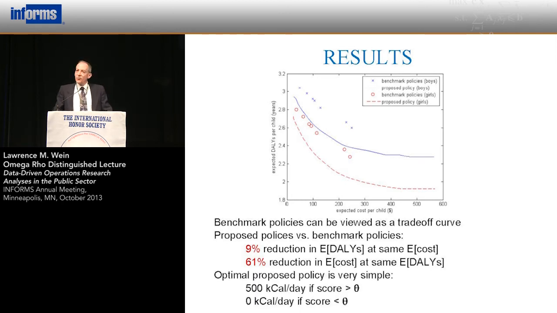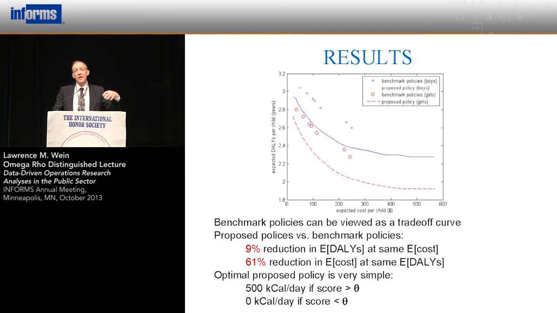The second thing that's interesting here is the optimal proposed policy. Again, we had 3 buckets with 3 dose levels. It turns out the optimal policy among that class is simply an all or nothing policy. So it's a rather ruthless policy where you just prioritize everyone in the most severe cases, you give the full dose and everybody else goes home hungry.